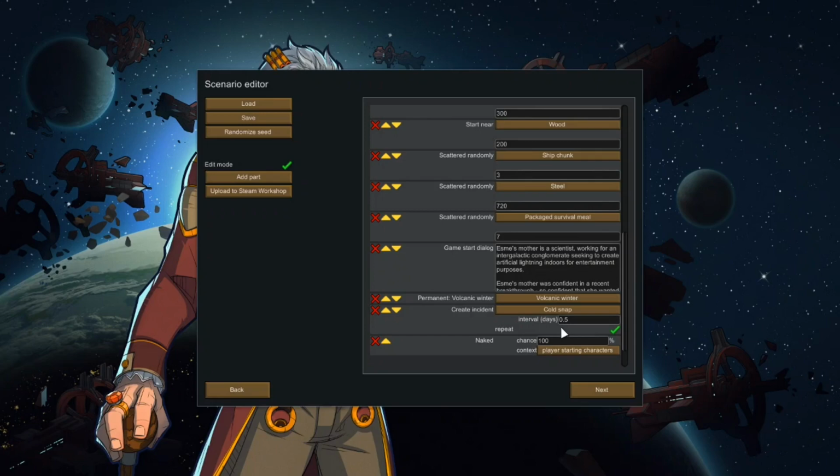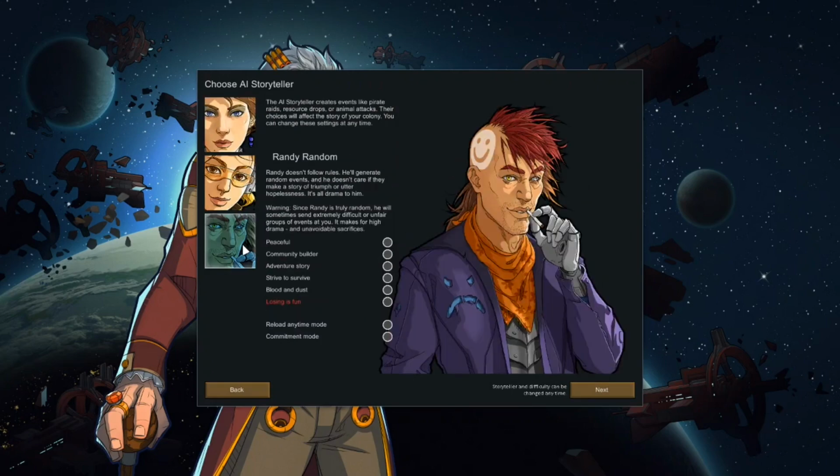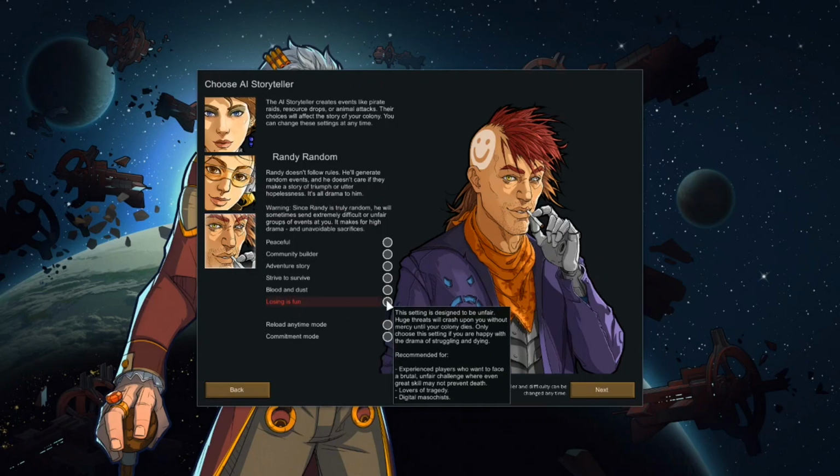Let's move on to the storytellers. I'm not going to run through the differences between the storytellers today. Safe to say that Randy Random is the most difficult and in my opinion the most fun, so we'll be going with him. And since I'm a gaming masochist, we'll be going with Merciless, despite that it's now called Losing is Fun, but frankly I hate the new names. They're also impractical for video titles, so I'll keep calling it Merciless.